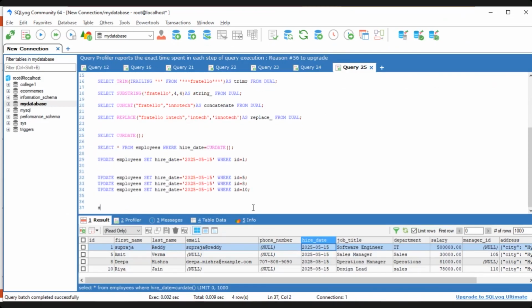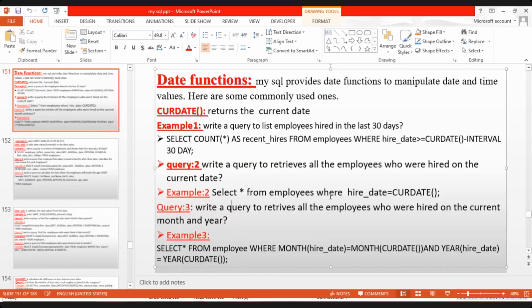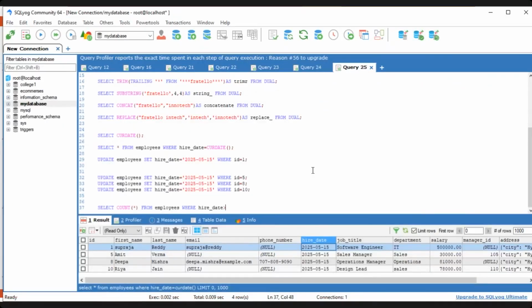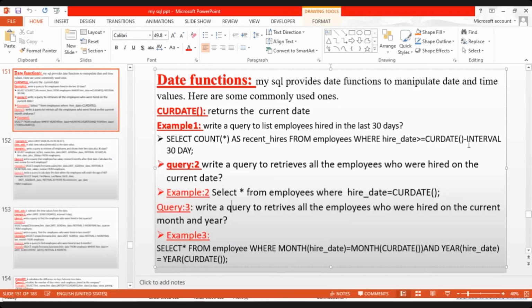So just select count star from employees where hire date greater than or equal to current date minus interval 30 days.